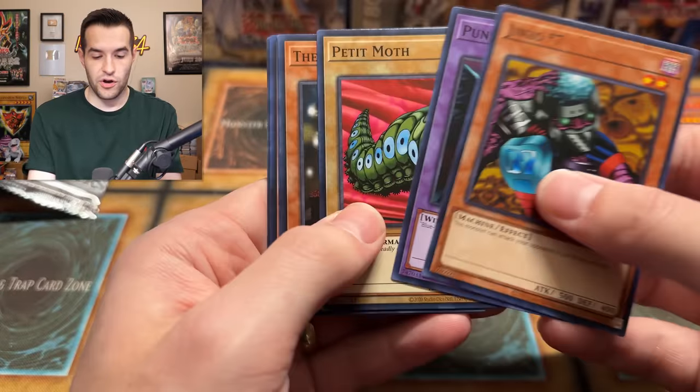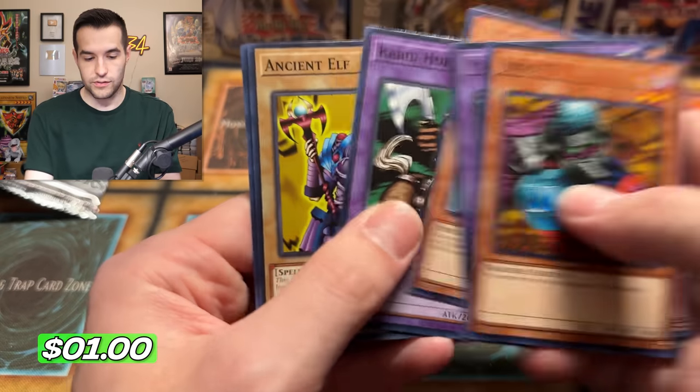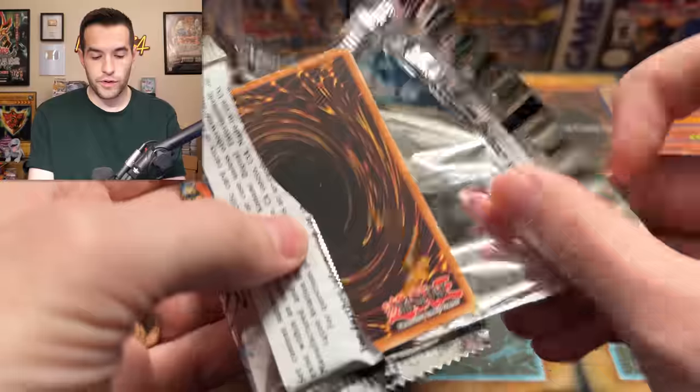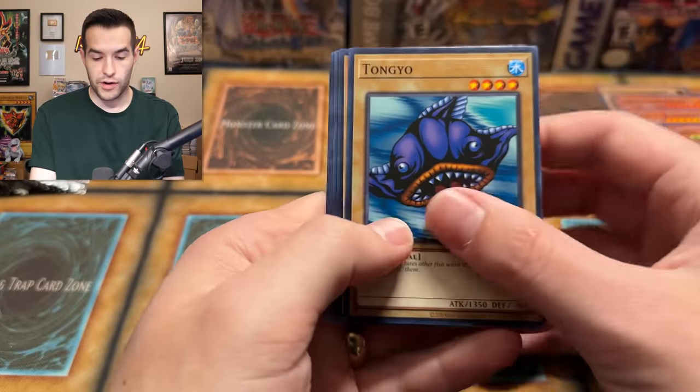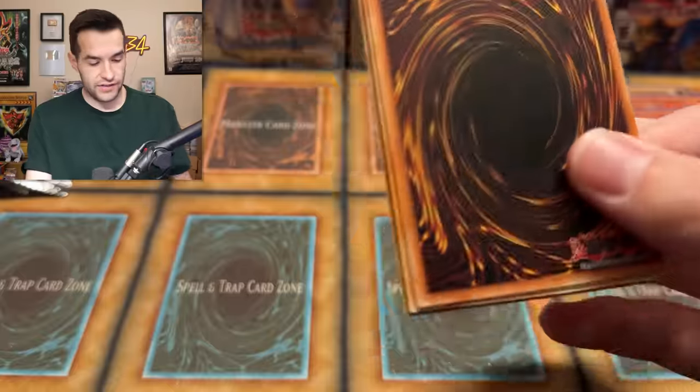We have Genzo. We have Petite Moth. We have Witches and a Harpy Lady Sisters. Okay, Harpy Lady Sisters. Oh my goodness, this is not going well. We need to pull something. Metal Raiders, please. Trench, that's not good. Yeah, this is not going well at all.